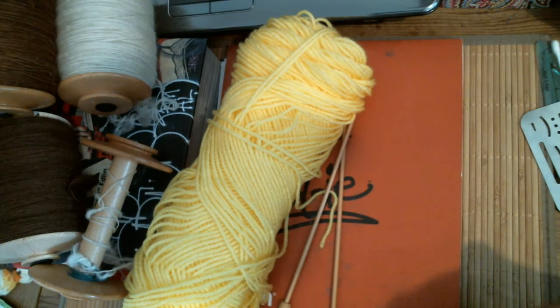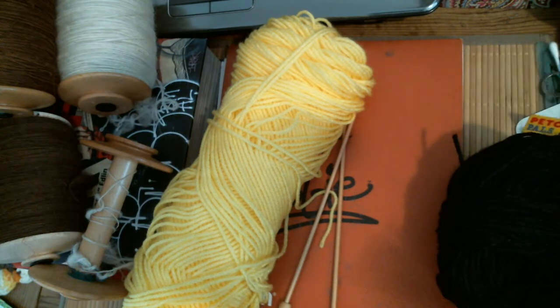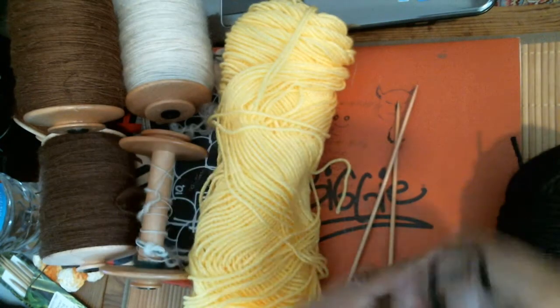Okay, so I'll find my end. All right, good. There's a knot on the very end of this, so I want to just snip that off real quick. Okay. Need the scissors over here. I apologize in advance. I don't have much room.